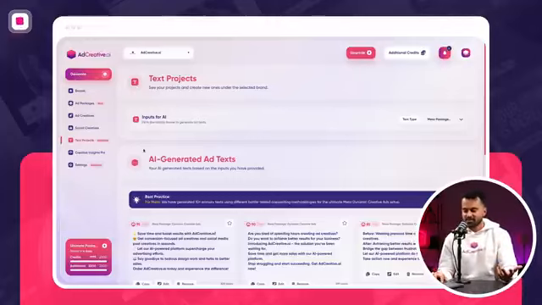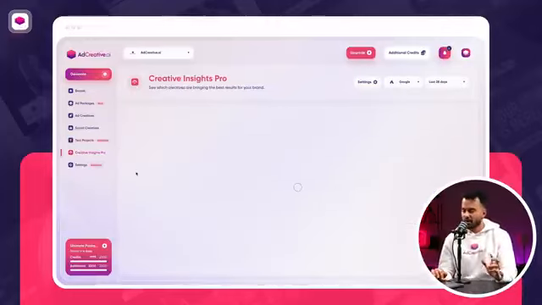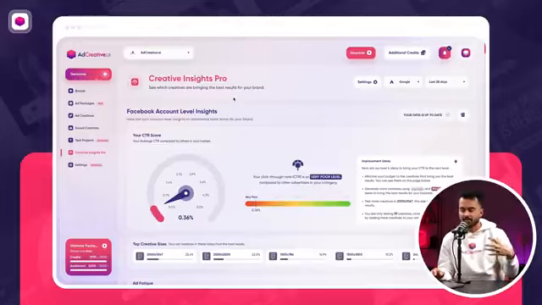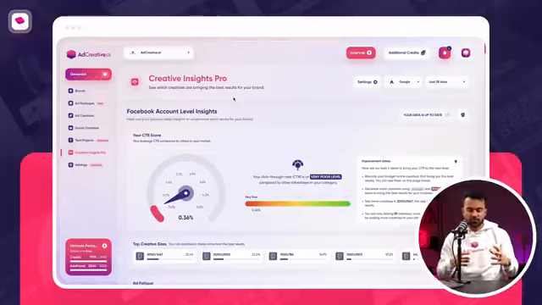Of course, it's not finished. One of the last things that our agencies love is Creative Insights Pro. Basically, Creative Insights Pro is some kind of visual reporting tool. As I mentioned, when you connect your ad accounts while you create your brand, we go to your ad account up to 1, maybe up to 5 years, depending on the platform and their API limits. We analyze all those visuals one by one. And when I say analyze, we create 80 plus data points on each image.